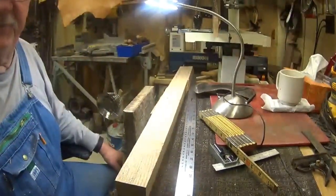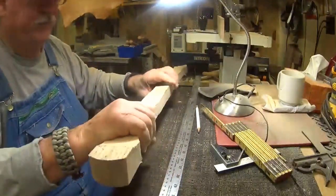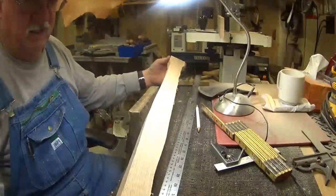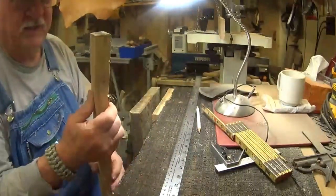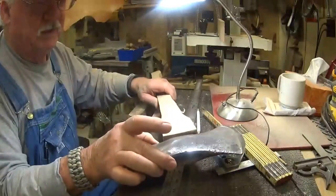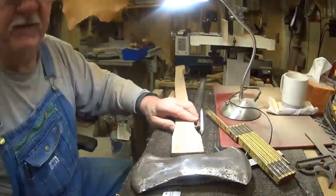All right, now I got to cut it out. Now it's roughly cut out. This being where you hold it. That's where the head goes. I've got it just rough cut out. And now I have to start sanding on it, and cutting out for the head, for the axe to go on it. And that's got to go on it there. So, still got a lot of work to do. Work just starts. But we'll get it.